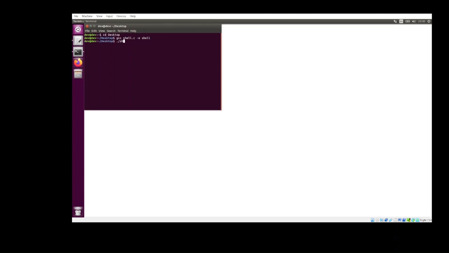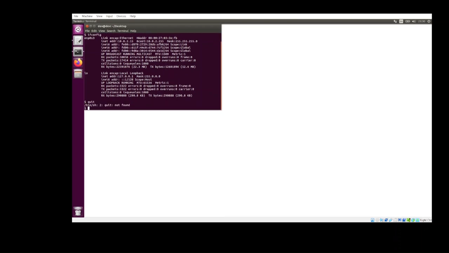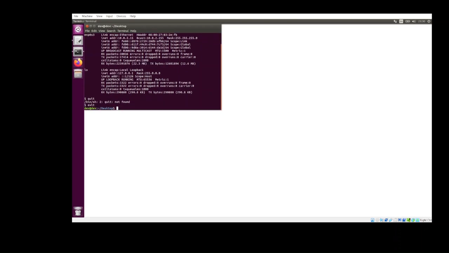Okay, so let's run this shell. And as you can see, boom, we have a shell. Okay, so we know our shell now works. So now, how do we get that down to the machine code, to the shellcode level?